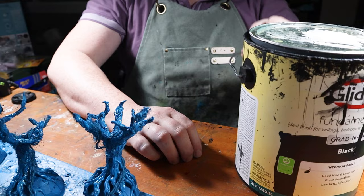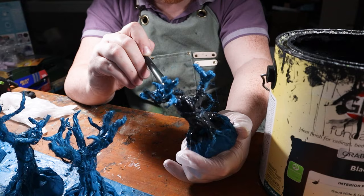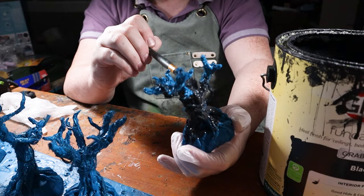Right, and I got a little mixture of black paint, black house paint, and PVA glue that I'm going to be painting these with. Not only is this going to be a base layer of paint to work up from, but it's also going to hold everything intact and harden up all the jute twine.